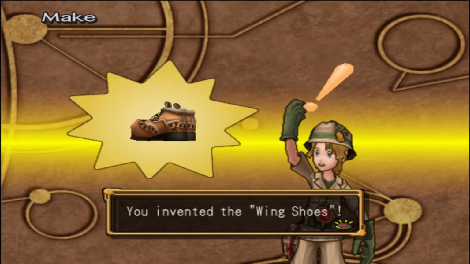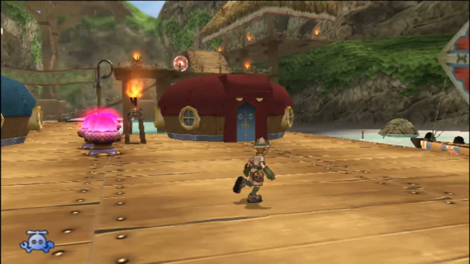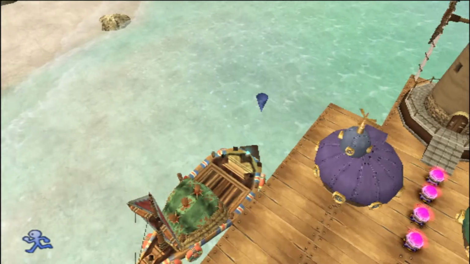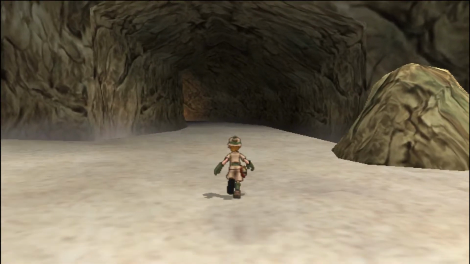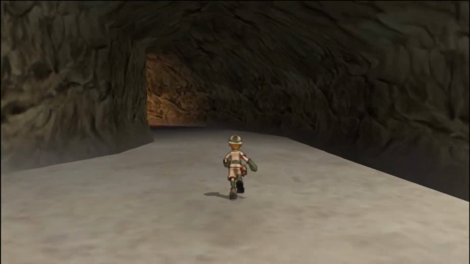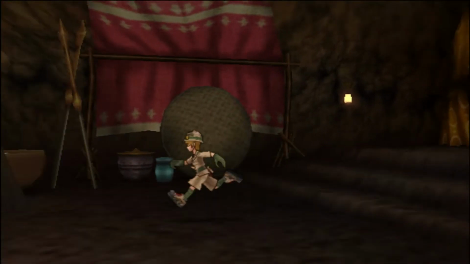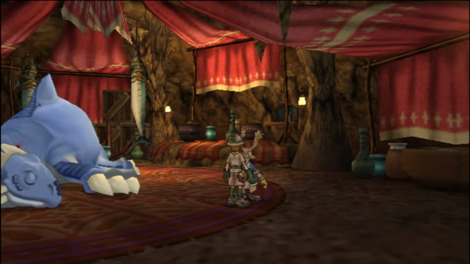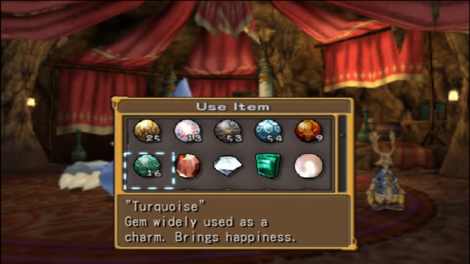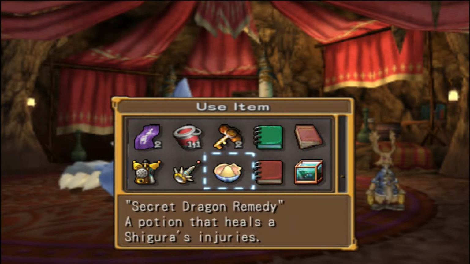Yeah, it works. Anyway, I'll make some wing shoes for Max there eventually, at some point, but anyway, let's head on to the cave and give our friend the miracle drug. Who knew that's all it took? I thought I was going to go in a straight cutscene, so that's why I wasn't talking. Okay, we got the medicine. You can take the medicine. Just shove it in his face. Shove it in his fat face.